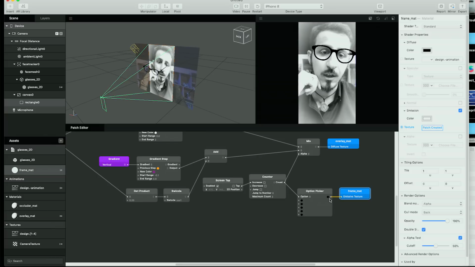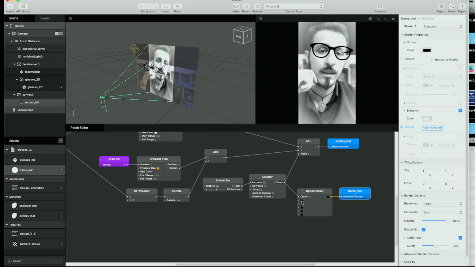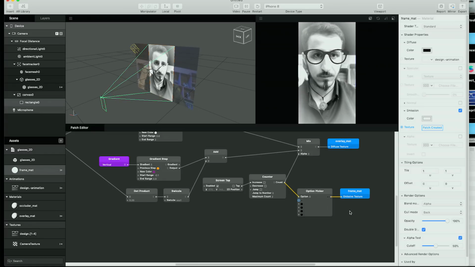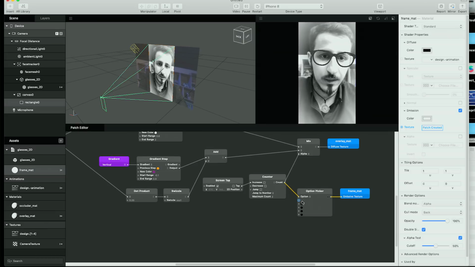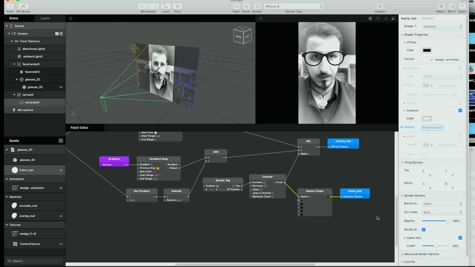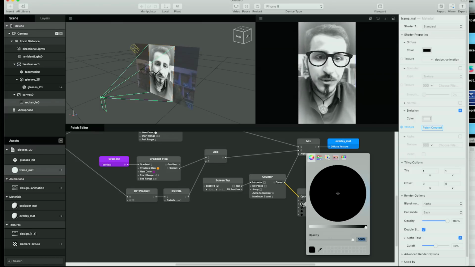There you go. Obviously now option 0 is dark black, but I want to have it a touch brighter. Maybe this is too bright. So like this. Okay, that's good. Nice. And then the second option will be a brighter one.